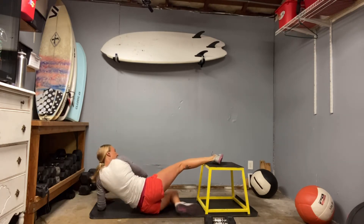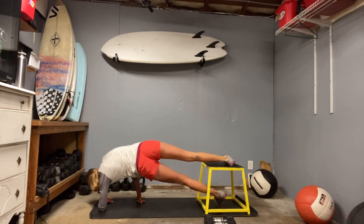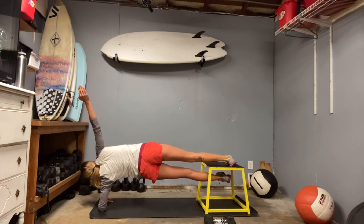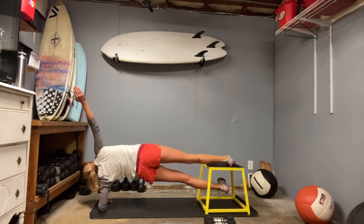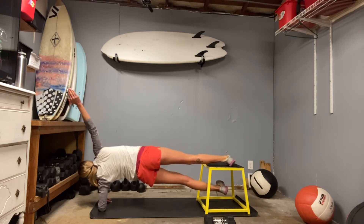Set up for the other side — back at the top after this. Make sure that elbow is right underneath your shoulder. Ready, set, and go. This is a good time to notice which side is a little bit stronger, which side maybe we need to work on. Try to keep those shoulders stacked, but if you need to keep the bottom knee or foot down to help, that's fine — do your best. And time.